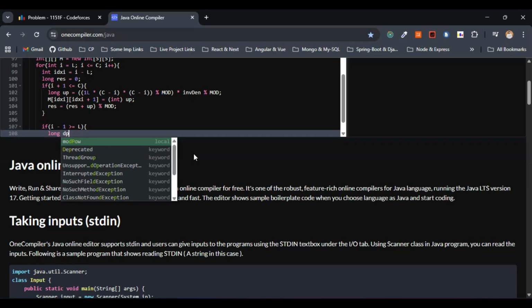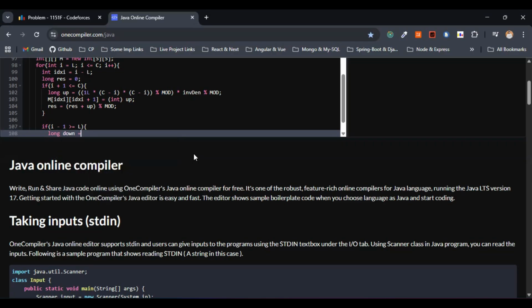So this one will be long down equals 1L into I into n minus 2 into C. This is fine.